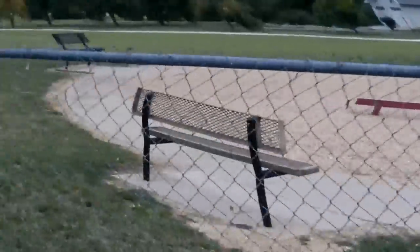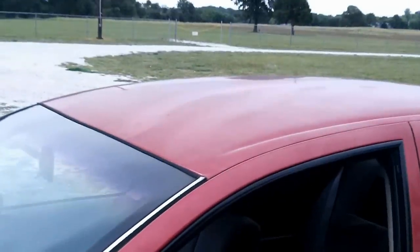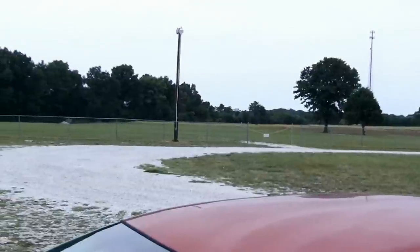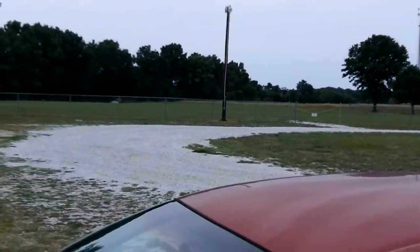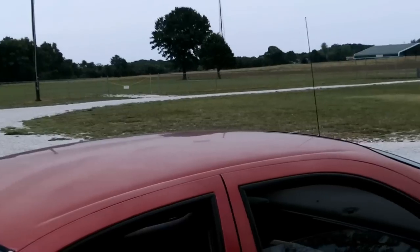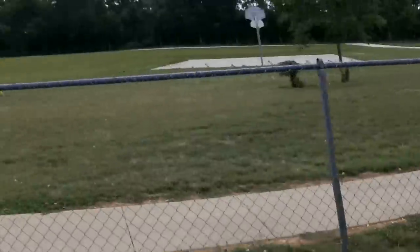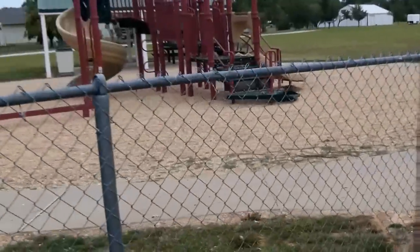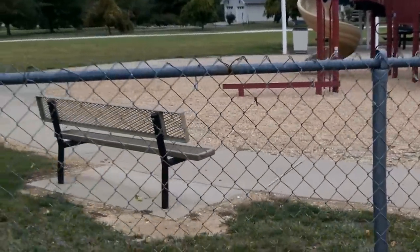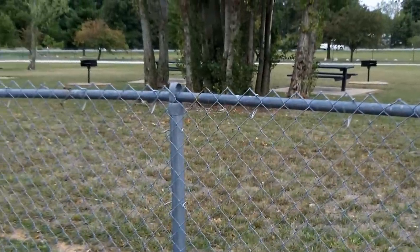A little bit of wind here today, but I went ahead and found me a park. The land and everything I get is part of the park right here, you can see. So it's a pretty good size. They do have events and things that happen here, like the restaurants right there, and of course a little tot lot here. I'm going to hit this and then I'm not sure how tough the ground is here, so I might hit some of these other areas.